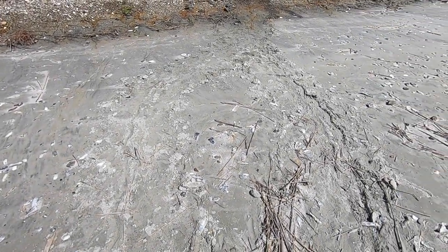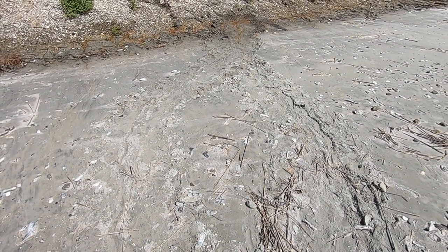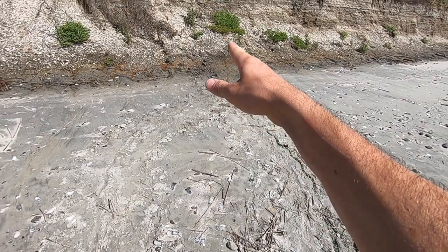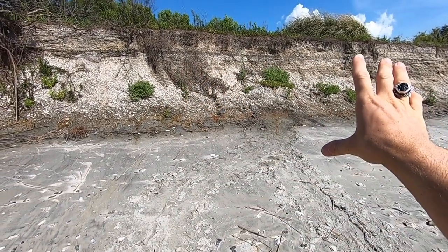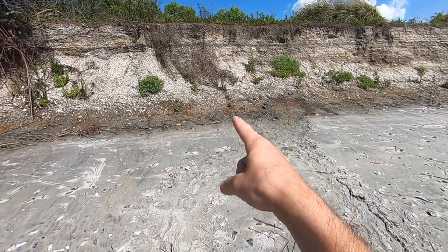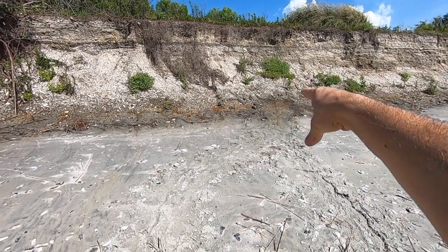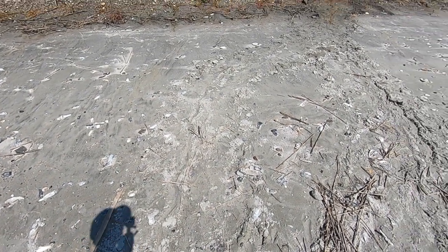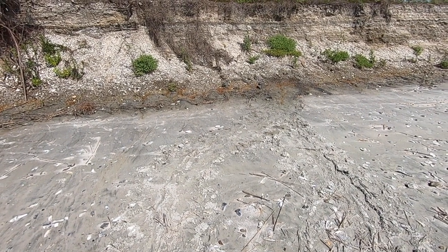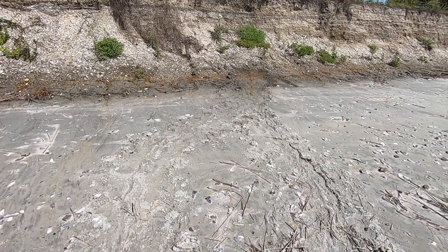Well, I was hoping we would encounter this. We're out here in July, so we are in the middle of loggerhead sea turtle nesting season. Right here we have an incoming track. Unfortunately there's this big escarpment, so the sea turtle was not able to put her nest above the high tide line — she hit the wall. These are her outbound tracks. This is the loggerhead sea turtle, which is South Carolina's state reptile. Pretty cool thing to see out here — would have been a lot cooler if it was a nest.